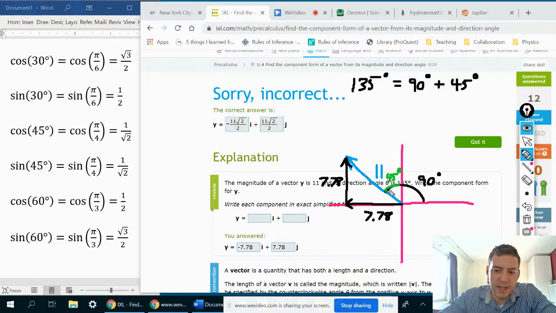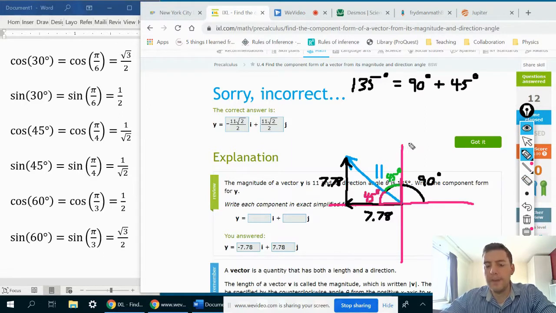Now, if this is 45 degrees, then what is this angle over here? Well, I know that this is a right angle, which means that from here to here is 90 degrees. So if this is 45, then this must also be 45, because 45 plus 45 is 90. Okay, so with a little bit of geometric thinking, we can realize that the special angle which we want to look at from this list is actually 45 degrees.